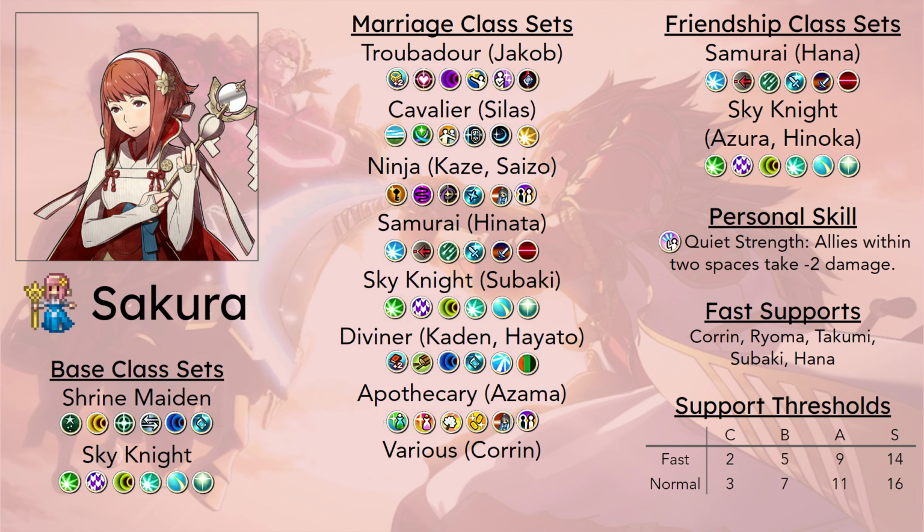Since Sakura is a unit who has pretty much no way to get herself a form of self-sustain, she is almost entirely reliant on concoctions for self-healing, because she can get Live to Serve or Renewal, but they're in classes that she doesn't want to be in.